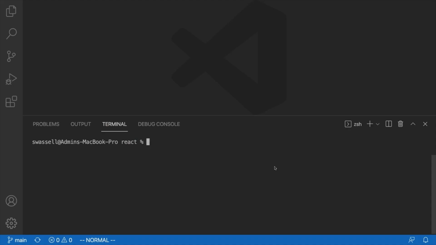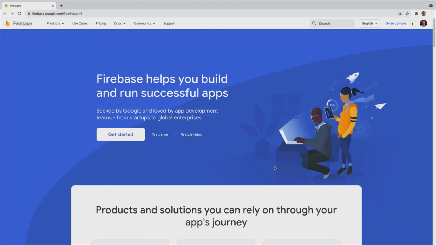All right, so before we start seeing how to incorporate Firebase Auth into a React app and how it lets us actually add user authentication to an app, let's talk a little bit about what Firebase is in the first place. So think about Firebase as kind of a user-friendly wrapper around Google Cloud Platform.